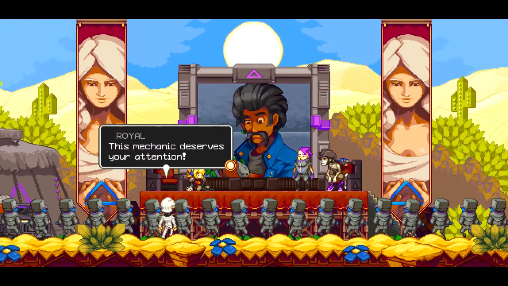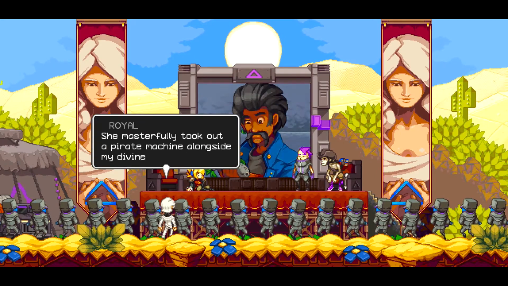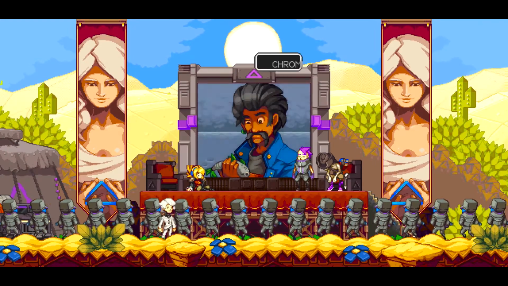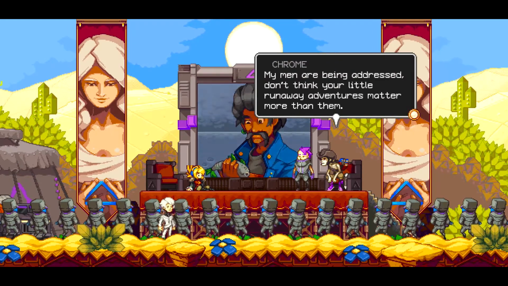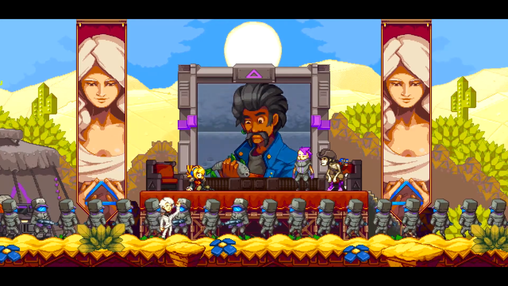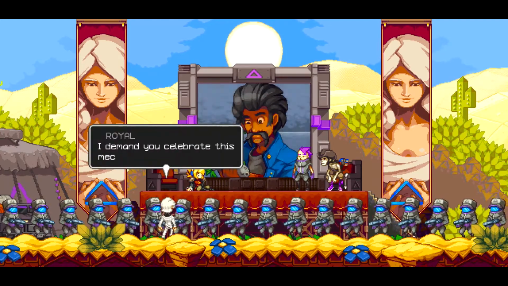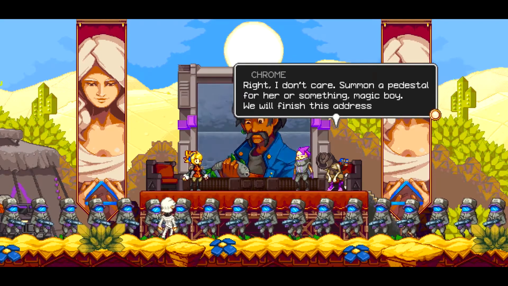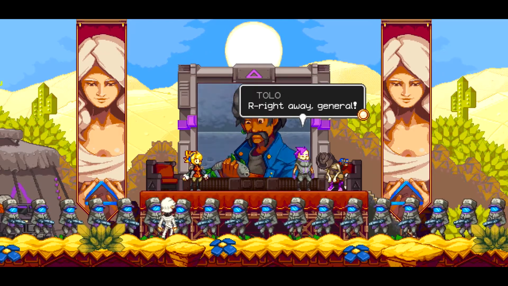Oh, that's... wow. This mechanic deserves your attention. She masterfully took out a pirate machine alongside my divine exertions. Get out of here, Royal. I'm sorry. My men are being addressed. Don't think your little runaway adventures matter more than them. I matter more than any of you. Oh. They got weapons, bro. I demand you celebrate this mechanic's achievements. I'd rather celebrate people who I've met before. Who is this person? Right, I don't care. Summon a pedestal for her or something, magic boy. We will finish this address now. Right away, General.